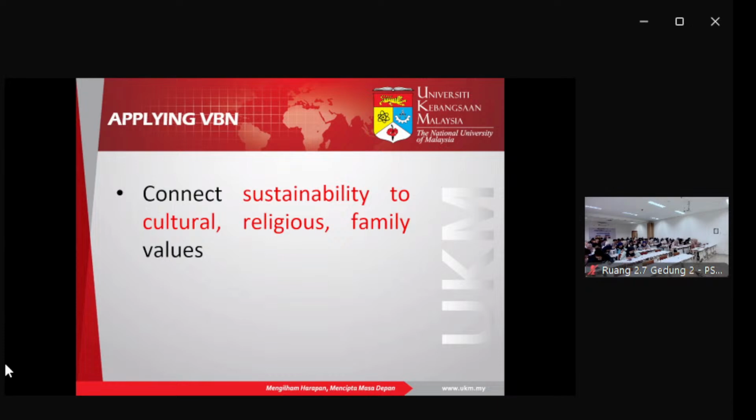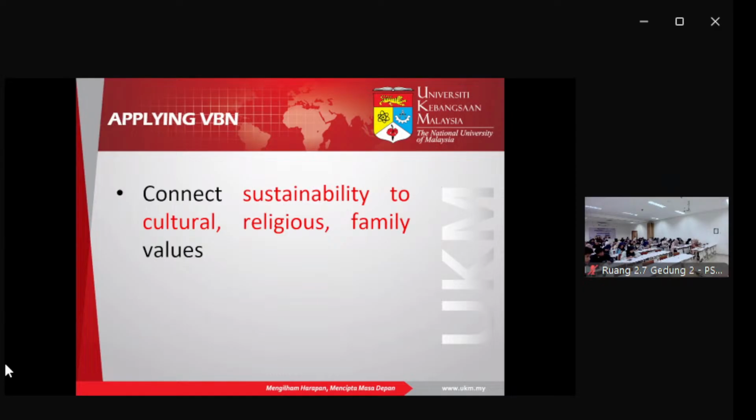Okay, because of that social norms and your personal norms, because you also never consume alcohol, then you will not take anything related to alcohol. That influences your behavior. When you want to buy something, you see at the label whether it has alcohol or not. That's why you see the halal logo. If it is halal, no alcohol, no trace of pig and anything, then you will buy. Okay, so this is similar to the case of sustainable consumption. If the value in your religion is related to sustainability, your culture is related to sustainability, your family is very concerned about sustainability, it will influence your beliefs, and your beliefs and the social norms and personal norms will influence your behavior.